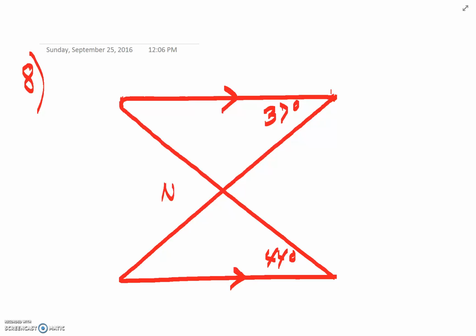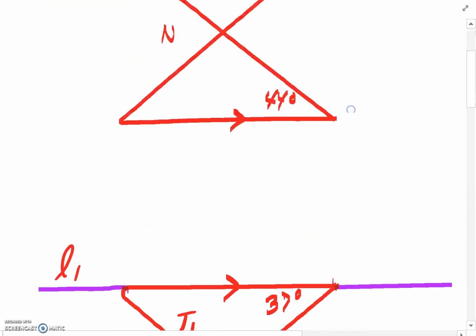So let's try exercise 8. It looks like we have a couple of triangles here, but more important, we have the angle we're looking for, n. It's in one of those V's again. So we're probably going to have to draw another parallel line right through there, cut n into two parts, and find those parts separately. So let's try that.